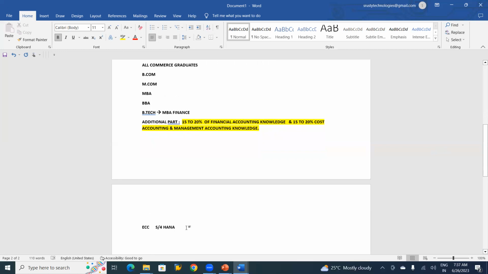Coming 3 to 4 years down the line, if you say I am good at ECC but not on S4 HANA, or you say I'm good at S4 HANA but I don't know what ECC is, then it's not going to work. You should have knowledge of ECC and of S4 HANA till 2030. After 2030, probably ECC is not going to be there in the market, because S4 HANA is the latest, upgraded one. We will talk about what S4 HANA is.